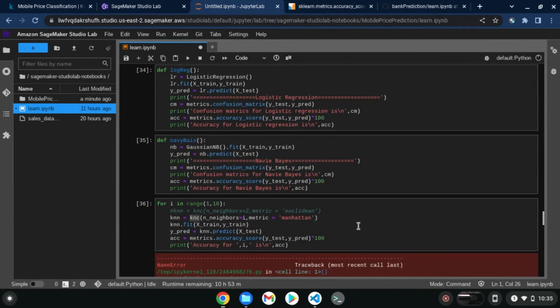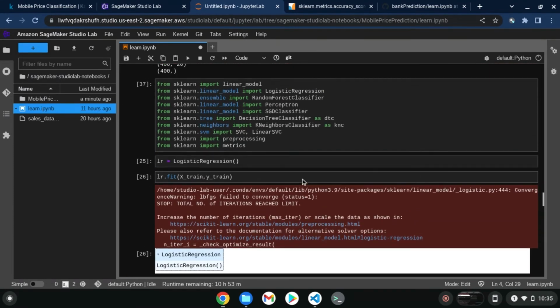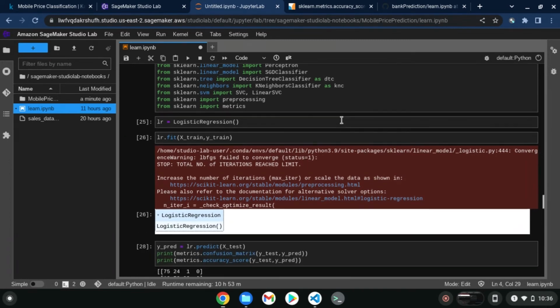I have renamed, means I have modified, instead of giving all this large value, I modified it as KNN or as DCT for the decision tree.